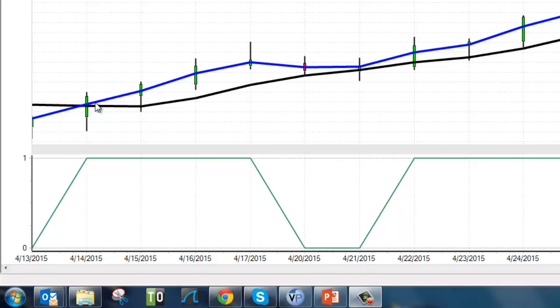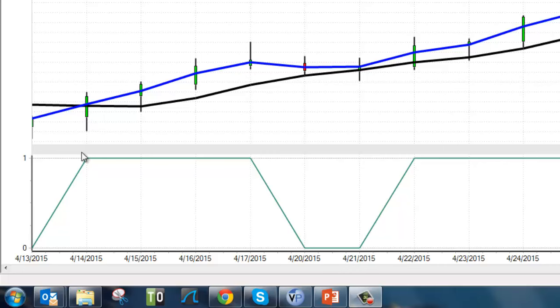When that blue line crosses above the black line, that's VantagePoint indicating, after doing mass amounts of data crunching, after taking the global markets and determining which markets are influencing this Forex pair, which markets are driving it up, which ones are pulling it down, which ones are pushing it sideways, and on top of all of that, to what degree? There's 25 intermarkets looked at before this pair is forecasted. So when I say VantagePoint indicated this trend was going to start going up on April 14th, all that global market analysis was already done. You see that crossover. Very simple. Blue line crossed above black line, VantagePoint indicating that trend is going to go up.